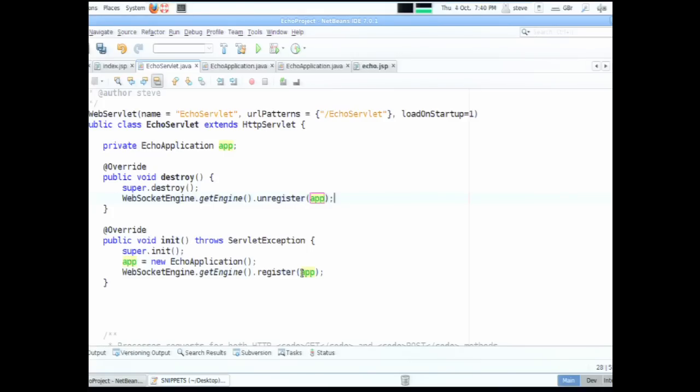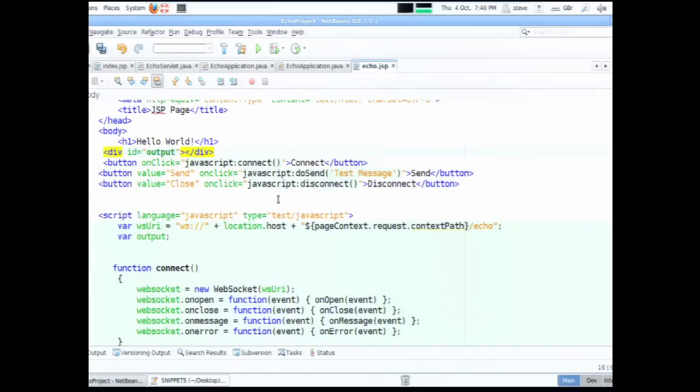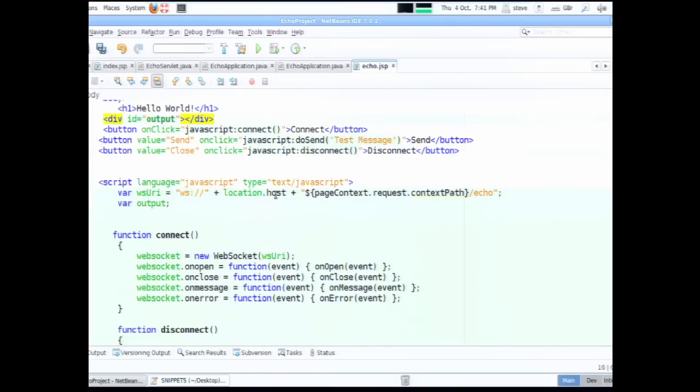In fact, I guess you have to change the URL pattern, as long as it doesn't match your WebSocket one, because that would be bad. But no, it doesn't really matter. I mean, like from JSP, it's hitting the echo server. Okay, no, it's not actually. So I'll go back to that. The JSP is not hitting the Echo servlet at all. The Echo servlet's only there to hook in the WebSocket application into the Grizzly engine.